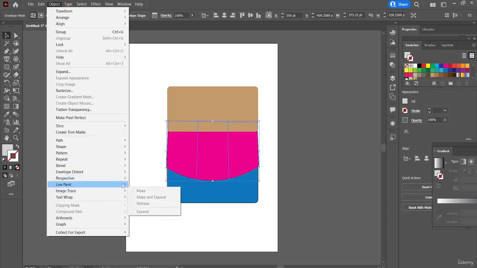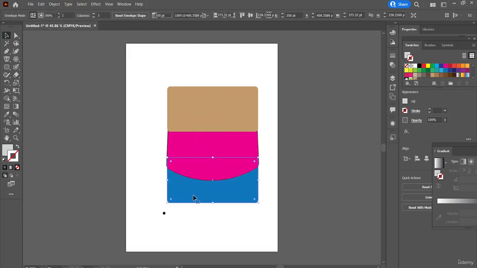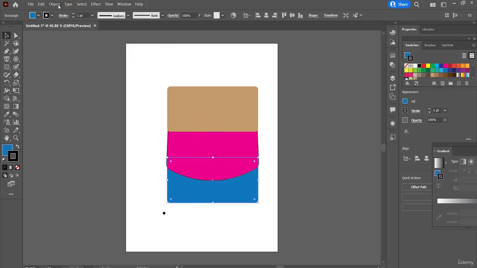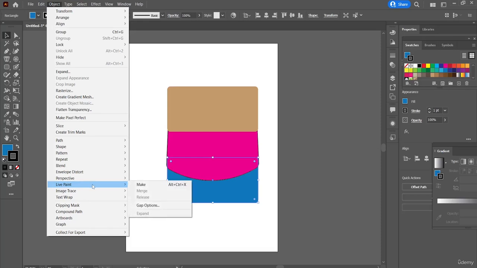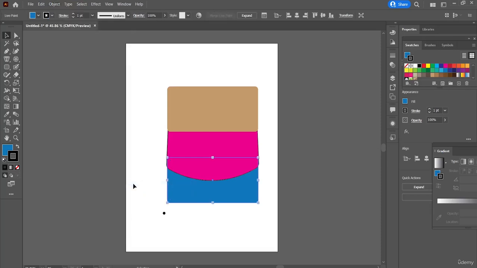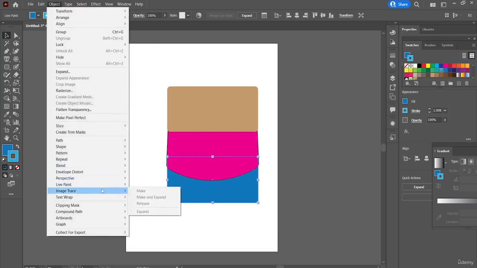Then we have live paint. You can make the gap option if you want to. You have this expand. I'm going to select the next object, click on object this time, and I'm going to go to live paint, and you can make them. You can see how it works. You can see this over here, edges, and you'll be able to change the color according to your need and also apply them how you want them to look. Okay, so it's going to be up to you how you're going to work with it. So I'm going to leave it up to you. You can fiddle with it. Okay, so you can see how it works. The next option which we have over here is going to be the image trace.